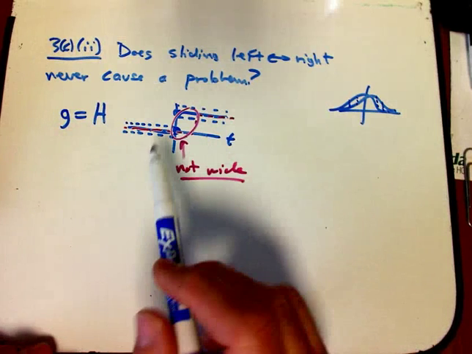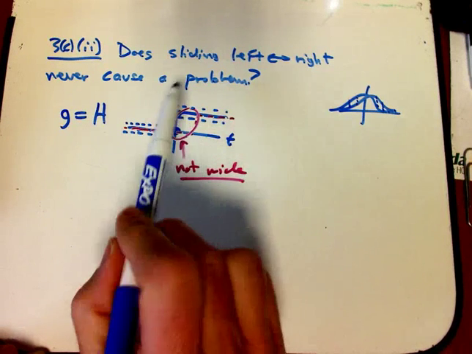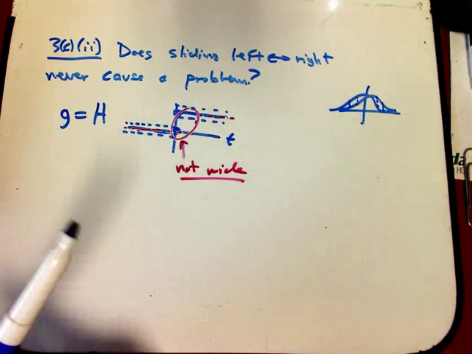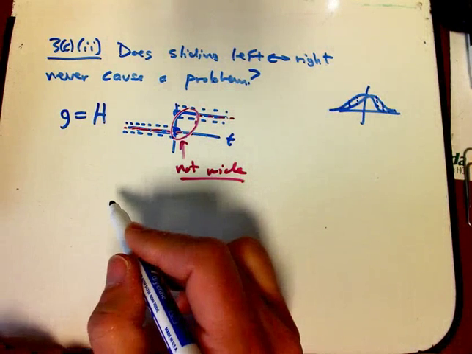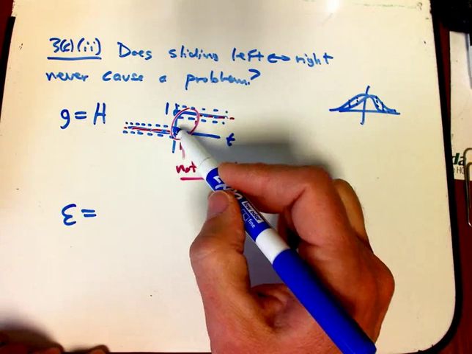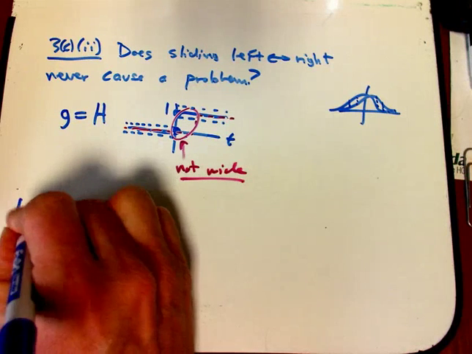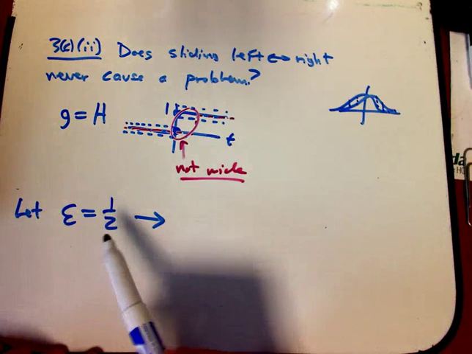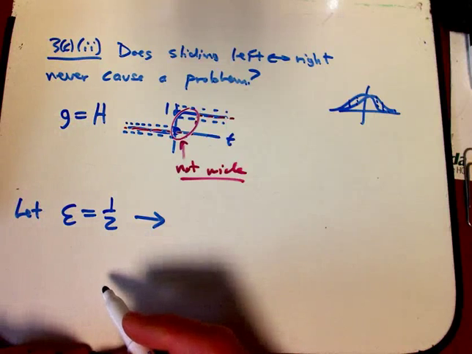Okay, and it seems to have something to do with the discontinuity here, that the values jump so suddenly that if you then push it off to the side, you're going to open up this gap where the values are not matching within epsilon. So, to make that really precise, let's say this jumps by 1. It looks like as long as epsilon is less than 1, you're going to get a problem. So let epsilon equal 1/2. If you want to show a discontinuity statement, you can often pick a very specific epsilon. It has to be something greater than 0, but depending on the situation, you might be able to pick something very specific, like in this case.